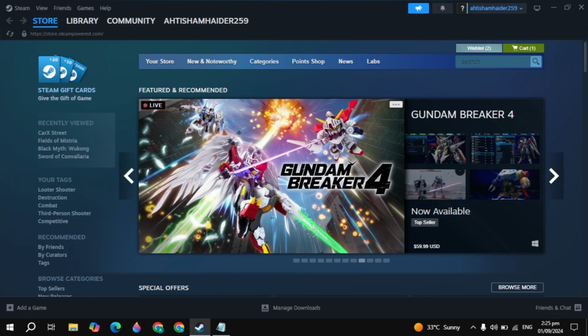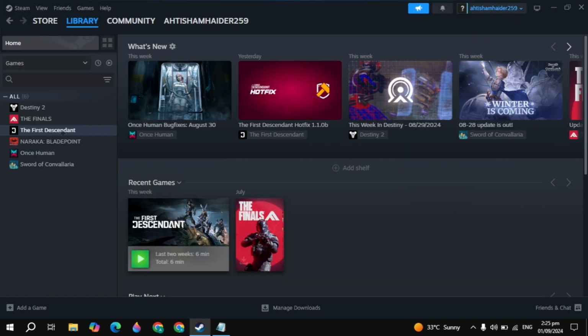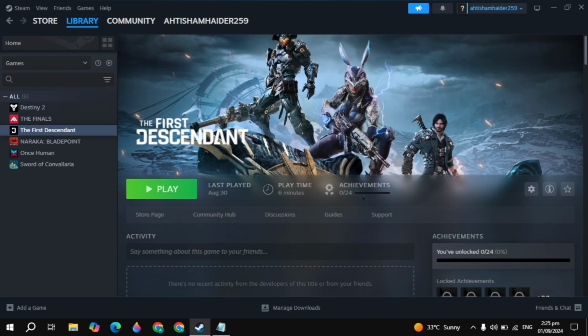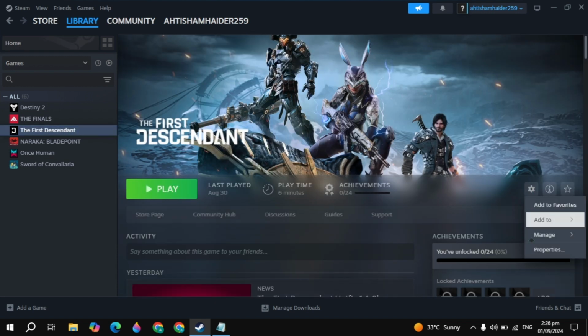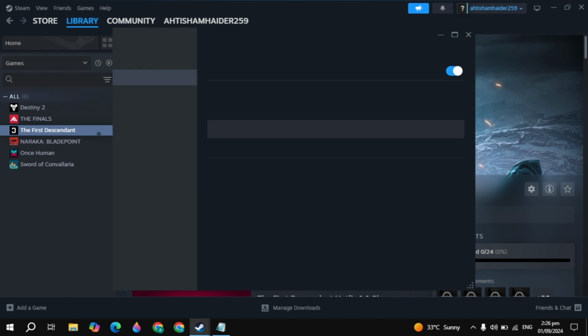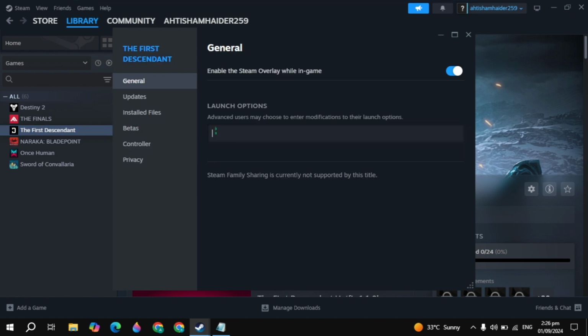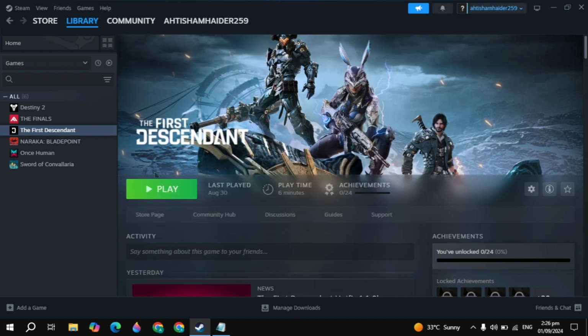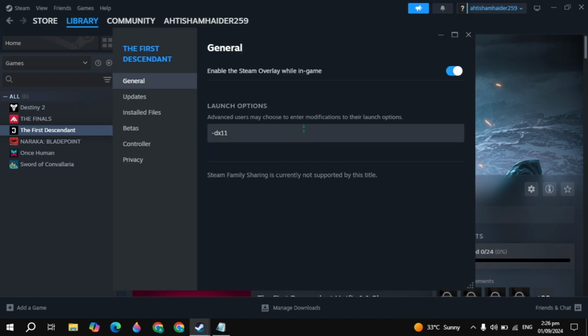If your problem is not fixed, then open up Steam, go to the Steam library, and click on the game, which is Bellwright. Click on the gear icon, go to the game properties, go to the launch options, and here you can simply type -dx11. Guys, this is the command that you need to type, and then just play the game and see whether your problem is fixed or not. If your problem is not fixed, then go to the properties again and simply remove this command.